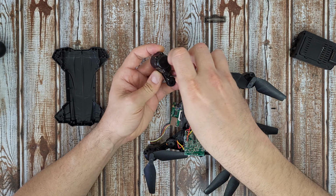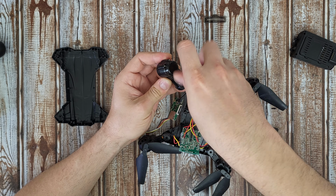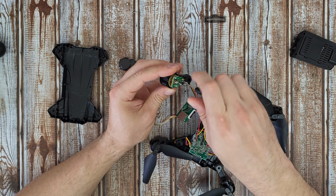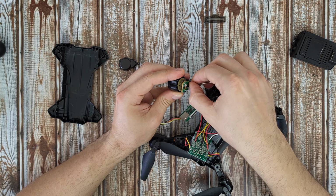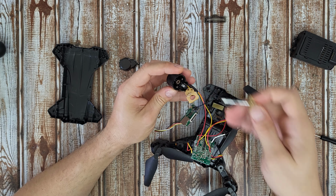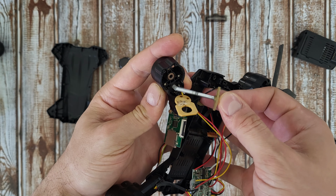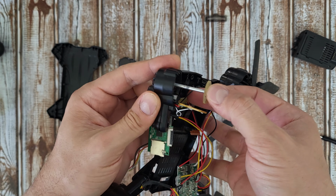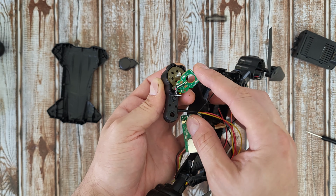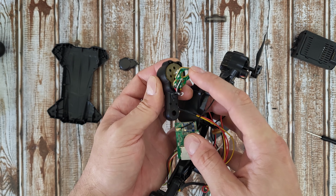Four screws. Five screws. And another screw is holding this board. And there is the motor inside. We've got the gear, the large, the small, there is the motor, the shaft, rotates, gives power to the motor blades. And we've got this board with the two LEDs here, as you remember, blue and red, front and back.